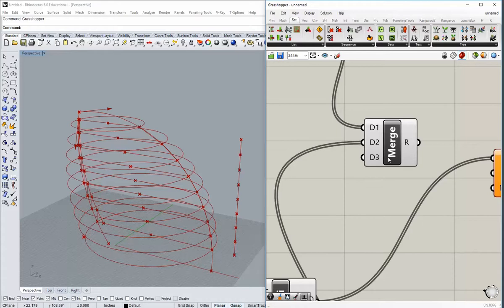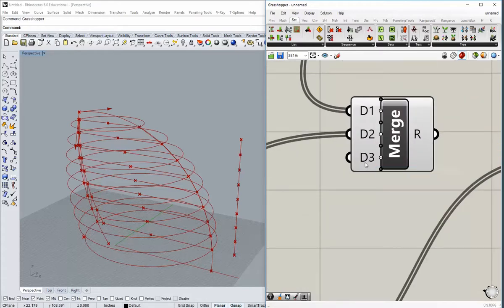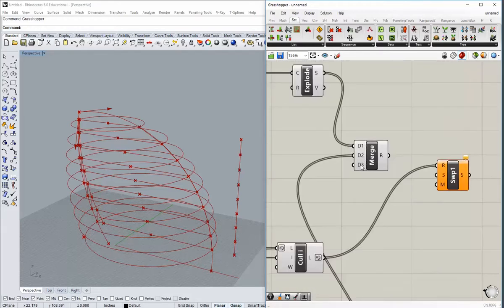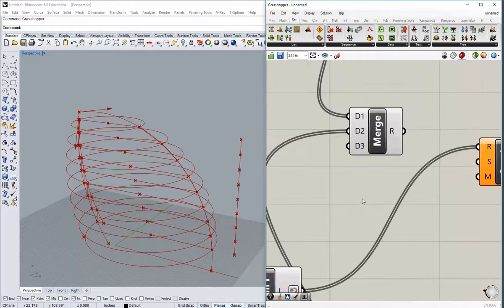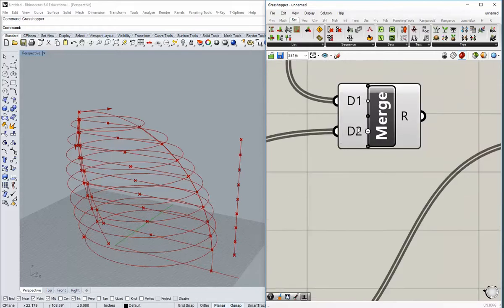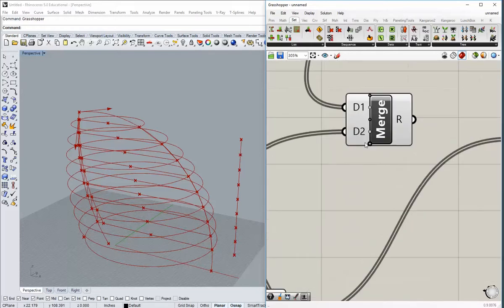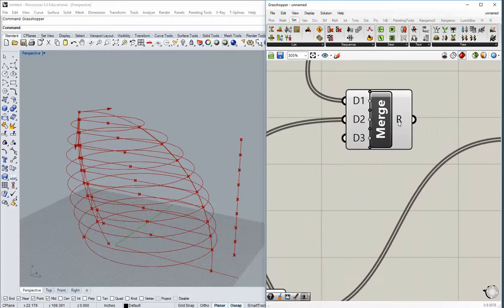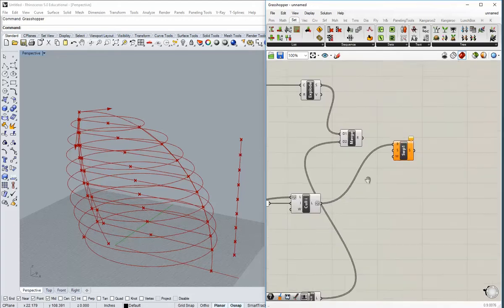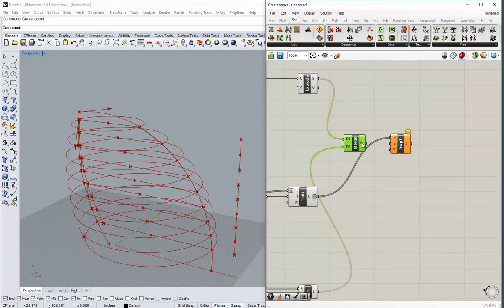Now, by default, for whatever reason, I think it's kind of silly, this component automatically starts adding inputs for you. Just delete this third one by zooming in. It's not going to mess you up, even if it's blank, because it doesn't give you any kind of output, but it bugs me, so I like to get rid of it so I don't get confused. So now if I look at my output here, I've got a grafted list. I've got 2 branches, and I've got 8 items on each. That's fine.